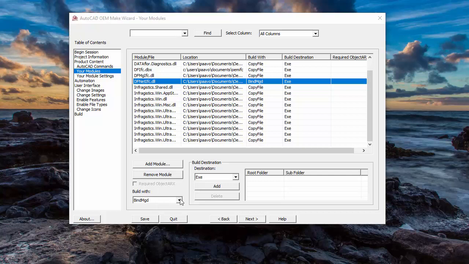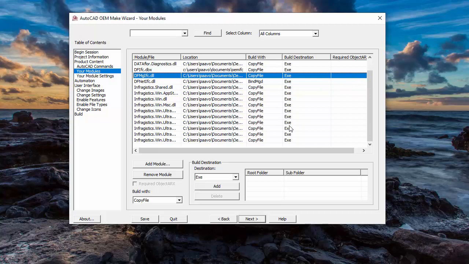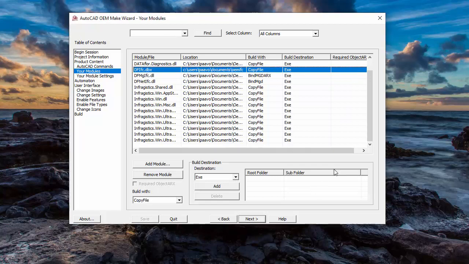The DFMGD IFC DLL is a so-called mixed module. It contains both managed code and native C++ code. Select Bind Managed ARX. We also have a DBX module, but as you know, these don't need to be bound to a specific host application, so copy file is just fine here.